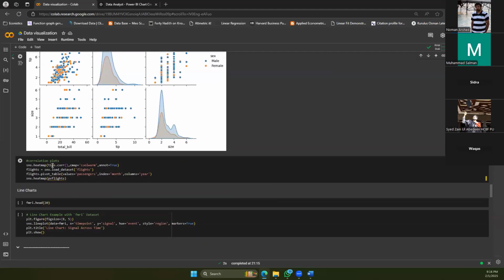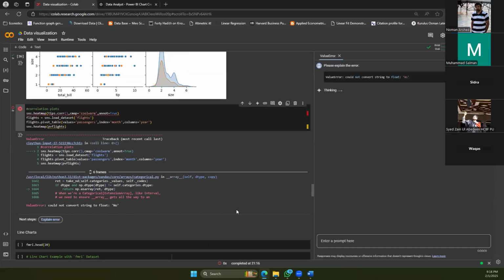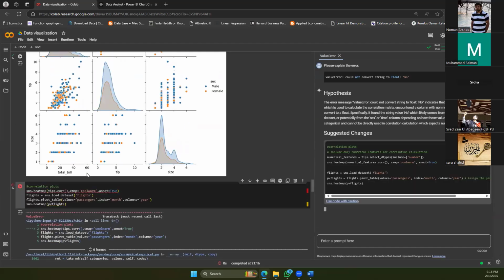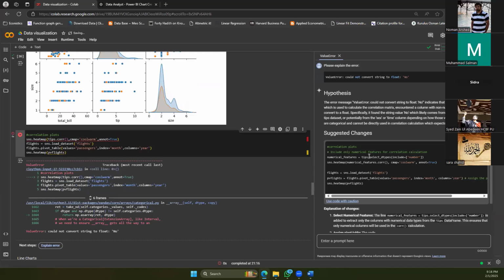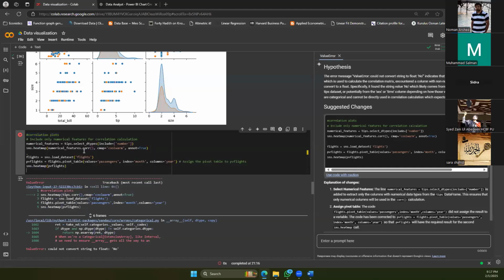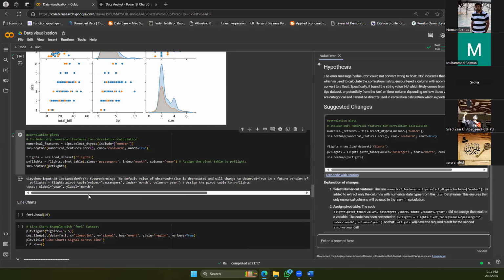So next is the correlation plot. First of all, calculate the correlations. It says that one of the variables is not numeric, so that's why it is not running. First of all, I will ask it to explain the error. It means we have to remove the variable. Which one of them? Let's see. It says that it only needs to pick numbers. So if I copy this, only numerical variables will be selected. Okay, only include the numerical variables.